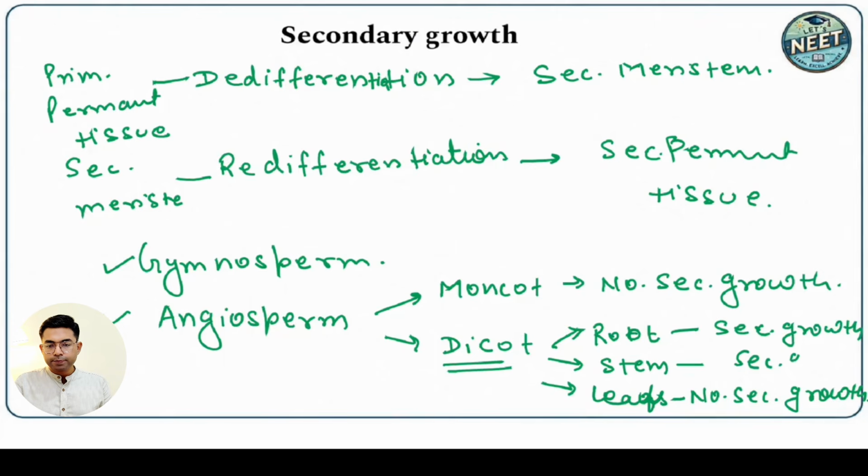In anatomy also you must have studied this part. So overall this is an overview of primary and secondary growth, and how differentiation, dedifferentiation and redifferentiation are connected with it. Mostly questions are asked from the examples. So just before the NEET exam, go through this entire sequence once again. So keep on reading. I'll come with the next topic.